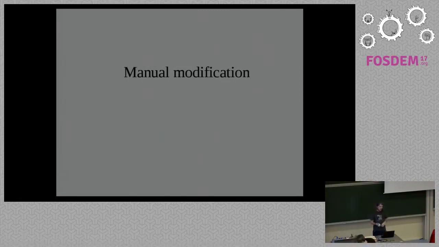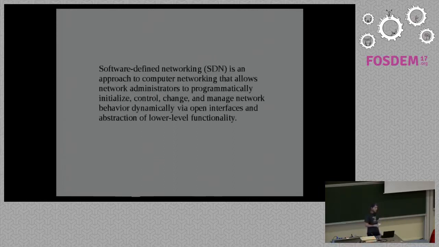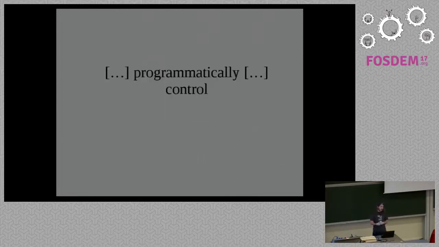That works. Otherwise, we would not have working internet at the moment. Everything works because you have a simple fixed config. You do not need to make a lot of changes, and it's very manual. And it seems that the new way is SDN. For people who do not know, I just cut and pasted from Wikipedia, which is not exactly easy to digest. So I will just focus on the part which is programmatically controlled.